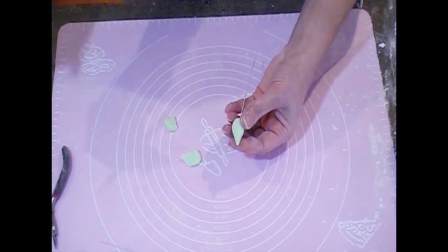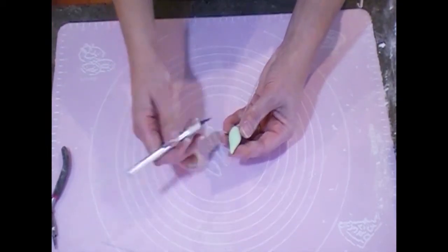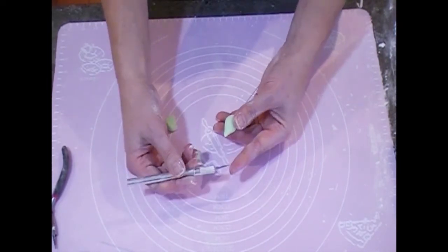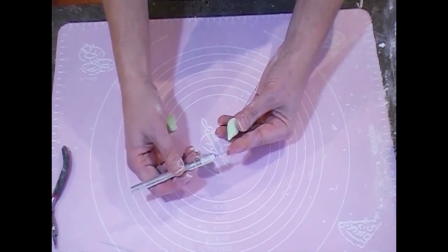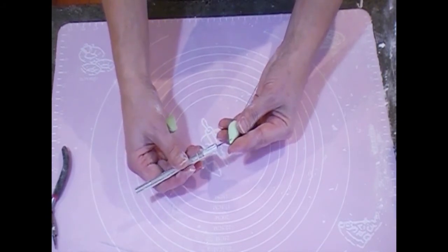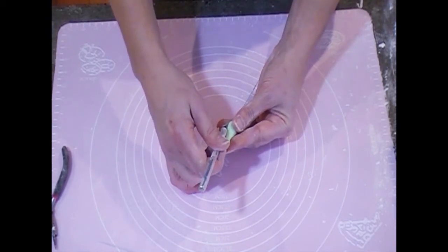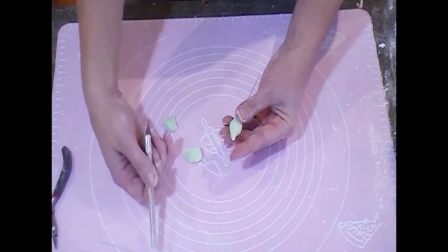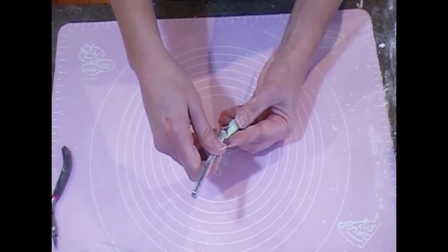Once that's done, I'll take my craft knife, the back of it, not the front, and I will press it into my fondant with my pointer finger actually supporting the tip, and I will push my knife in, drag it up, and then press it in to the tip. Now I will do 3 of these.